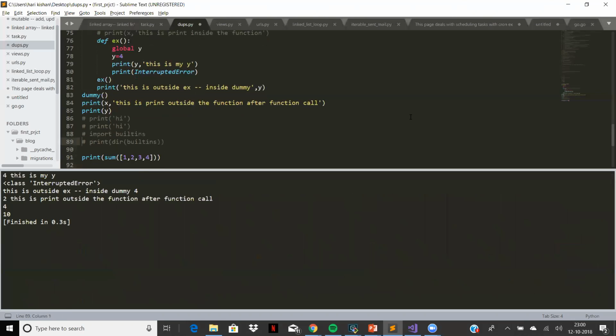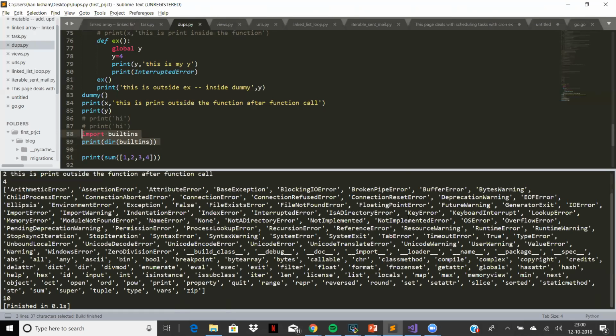What is the purpose of using hash? I mean, not this hash, like the built-in function hash. It was in the directory of all the built-in functions, one of the functions was hash. Oh, hash.